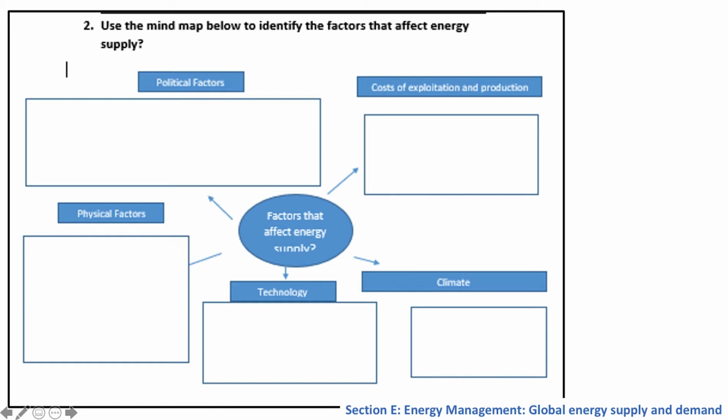Technology. HICs, high income countries, will have access to greater and better technology than some of the LICs, and therefore they will be able to develop better, more efficient energy supplies than other poorer countries. Climate also affects energy supply. If you are looking to have wind farms or solar farms, it is climate that will determine which type of energy is more suitable. Use the Caboodle, use the factors that we've just discussed, and pause the tape now and try to complete the box as well as you can.